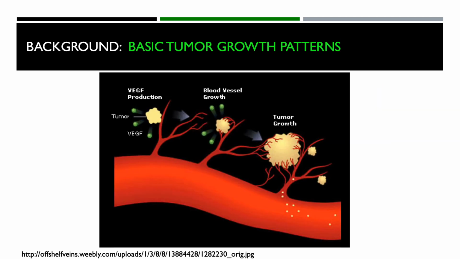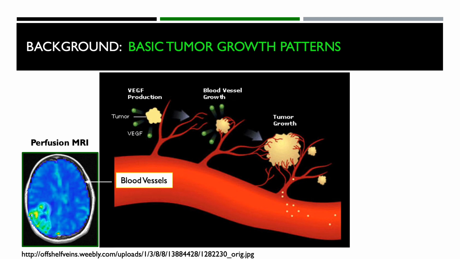However, this standard information does not give you specific information about the basic tumor growth patterns. Basically, for any tumor, it starts out with a small multicellular clump of cells that grow and multiply. In order for it to grow beyond a size of about 2 millimeters, it has to co-opt neighboring vessels or actually create its own vessels, a process called angiogenesis. And this is a constant cycle of growing cells, growing vessels, something that we can't specifically measure with our standard MRI measures. And therefore, we have developed advanced MRI metrics such as perfusion MRI.